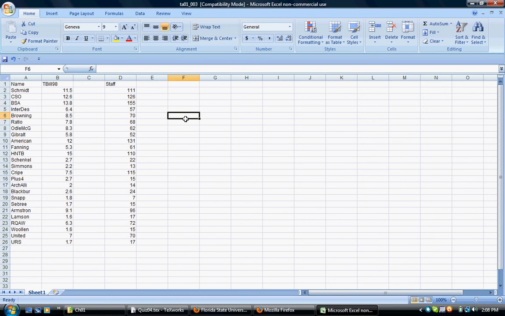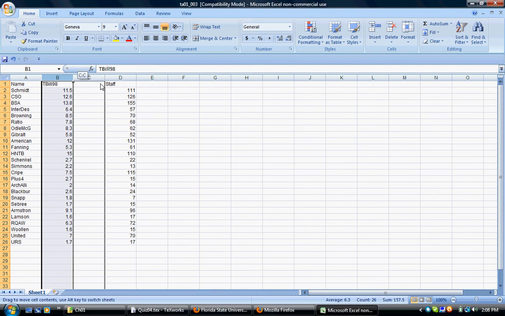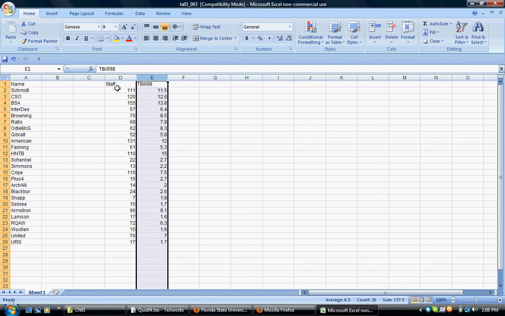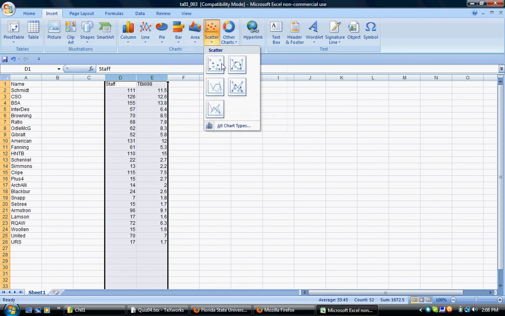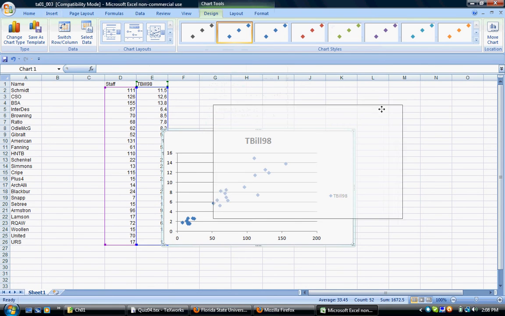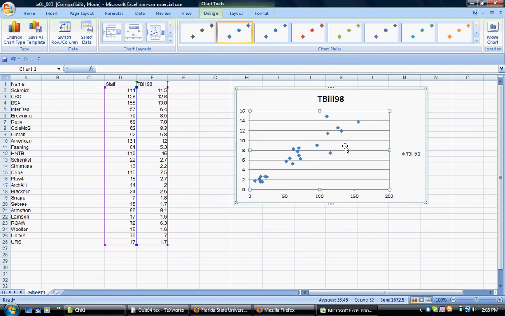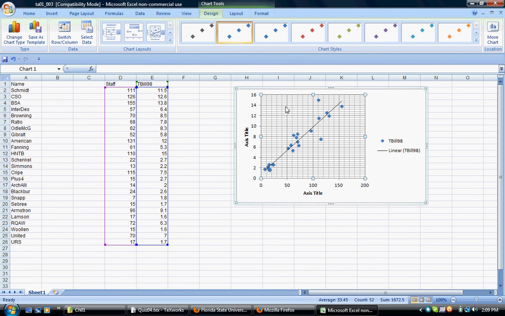So now we need to think about what's going to be the response variable and which one's going to be the predictor. We're actually using this number of staff members as the predictor in this case. So what I need to do is put the response variable to the right of the explanatory variable, and that's important so that when I do the plot, it'll know which one's the x variable and which one's the y. So you always have x, y. So when I do the scatter plot, I have a scatter plot, and I can actually plot the regression line with it.